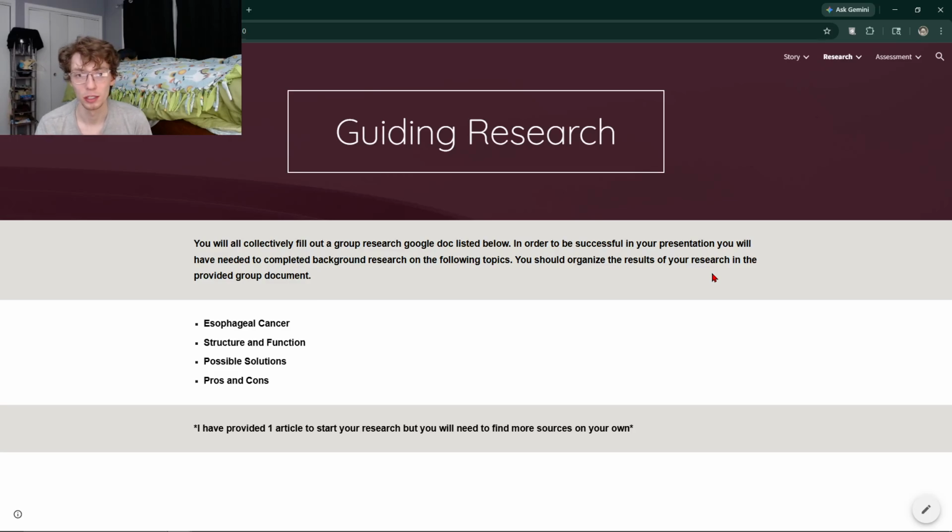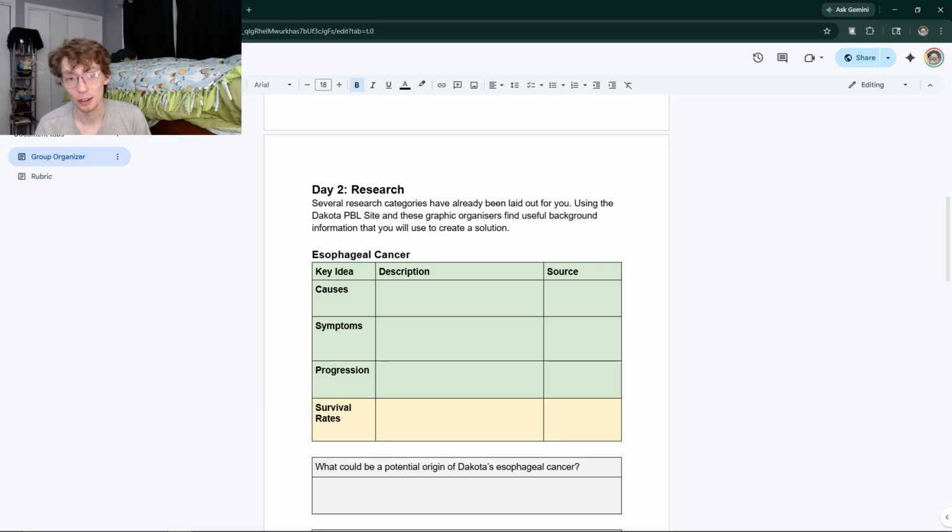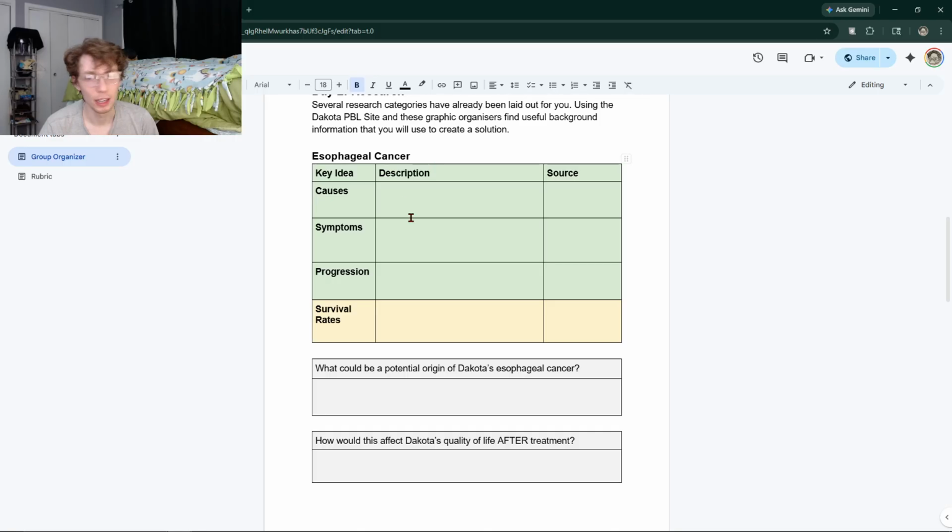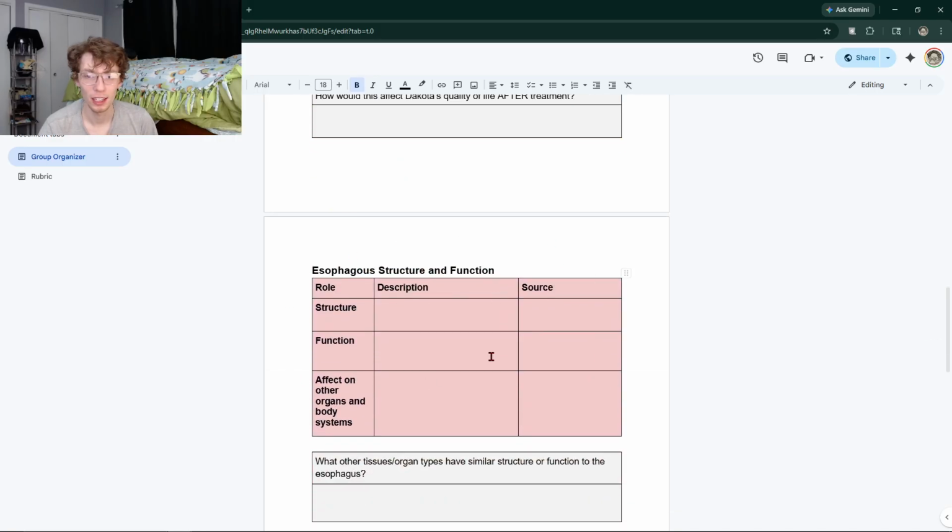And I also mentioned right here that I already do have one article just to get them started, but we'll look at the student handout once more. It's not actually a handout because it will remain in a digital format, so that way they can all work on it simultaneously through Google Docs. There are those key ideas again, with information that you found and a source. I encourage them to add more boxes, but this is the bare bones of it.